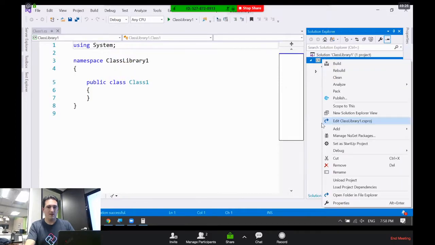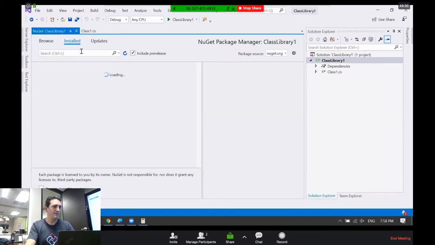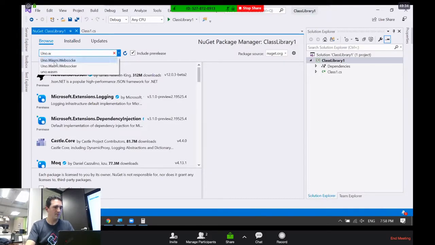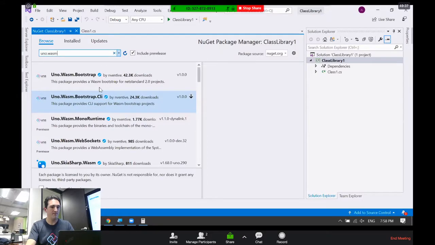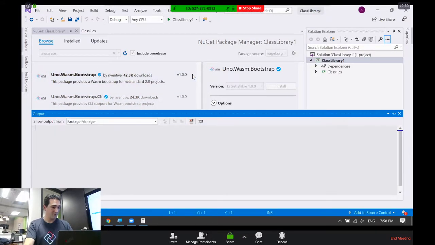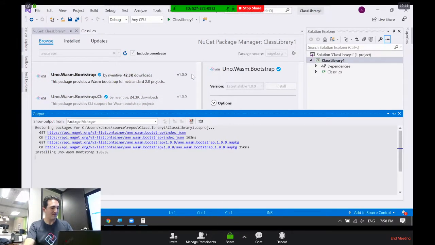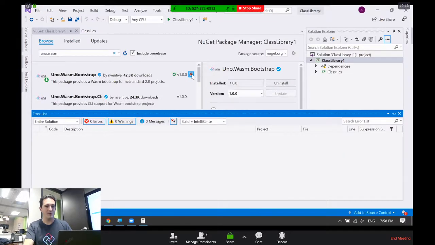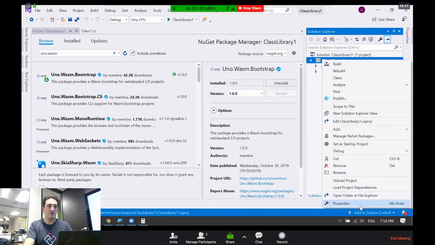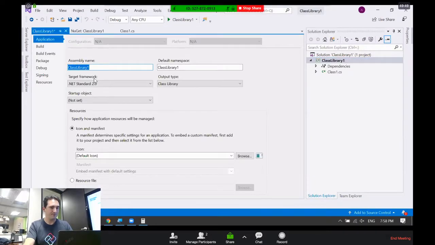So adding the Uno Bootstrapper, Uno.Wasm.Bootstrapper, which is here, which is V1 since a few days ago. It used to be experimental and not anymore. My project needs to be an executable, so I'm going to be changing that here. So it's kind of a console application because it's going to be writing to the output of the browser.